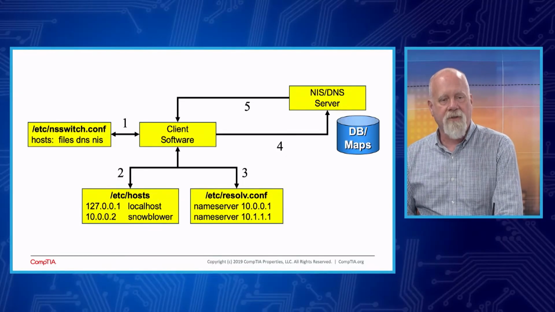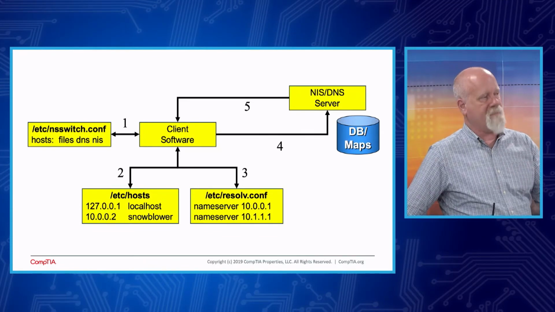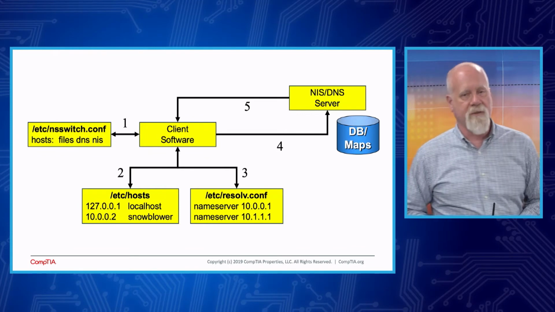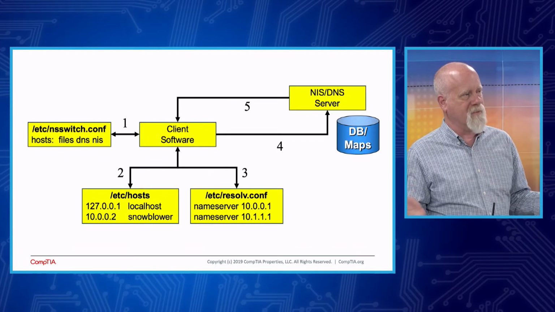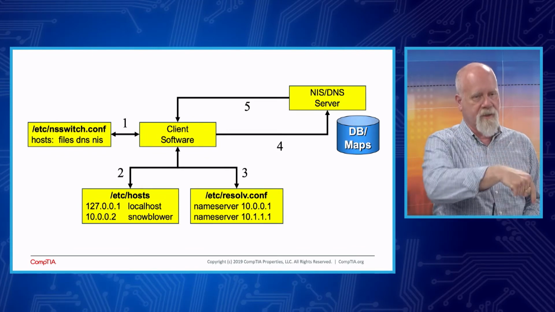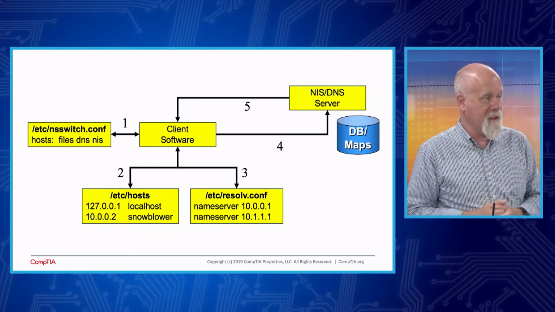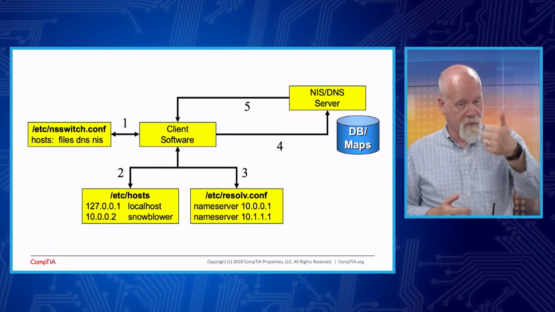Okay, now let's go ahead and look at a little bit of a graphic here that I think will be very helpful. This is something that I've come up with over many times of trying to explain this. And so this literally lays out the same thing that we just worked through, right? So step number one is the client software says, hey, I need a name resolution. So it goes and it looks at the etc nsswitch.conf file. So this one, as I mentioned, files and NIS. So it looks at the files first.